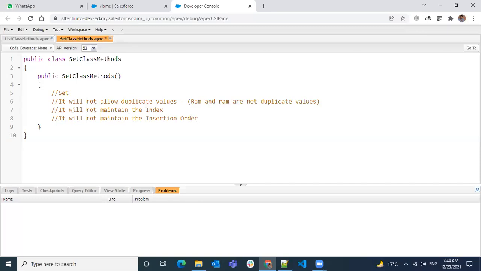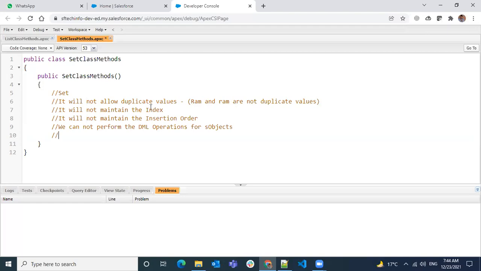Why? Because we don't have an index, so it cannot maintain the insertion order. And then we cannot perform the DML operations for S objects.